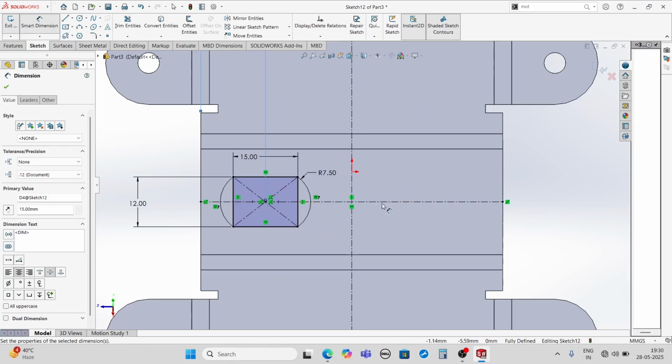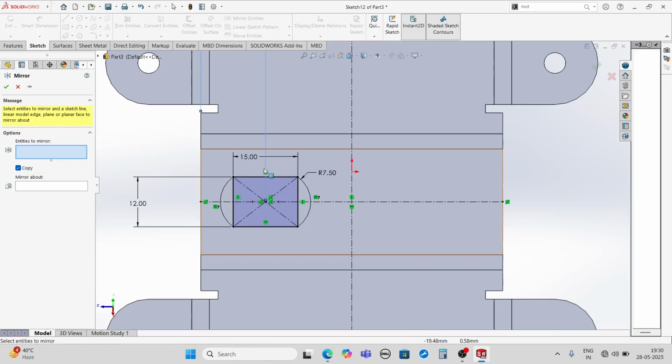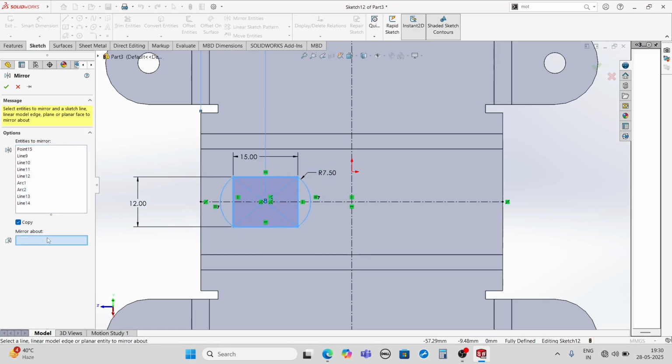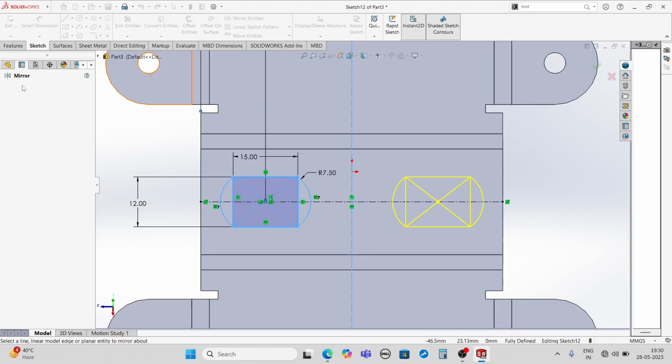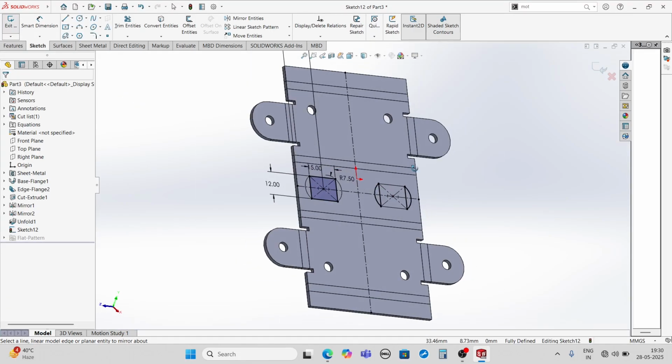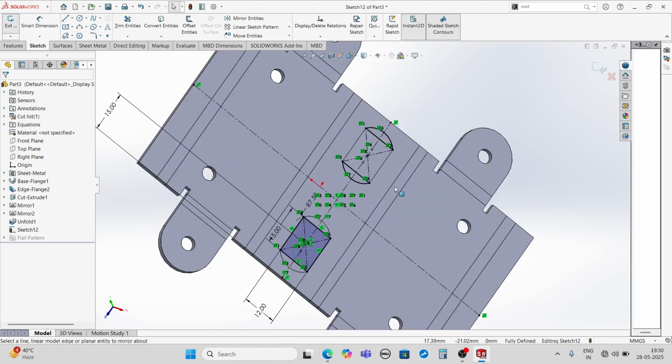Now we will mirror this about this center line. So from here, select mirror entities, and here select entities to mirror. So now here select this sketch, and now here select mirror about, select the line about which you want to mirror this sketch. So this is the center line which we select, and now here click on right. You can see our sketch of the slot has been created.